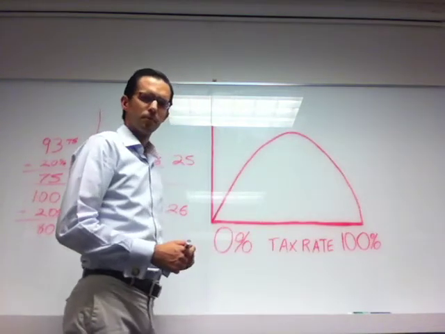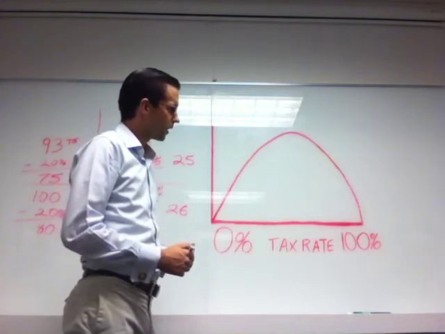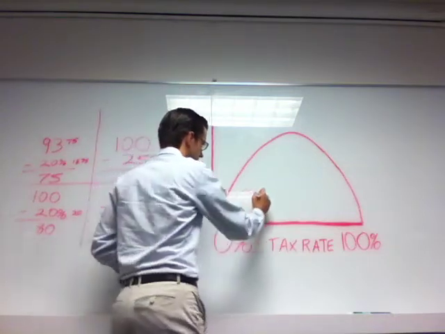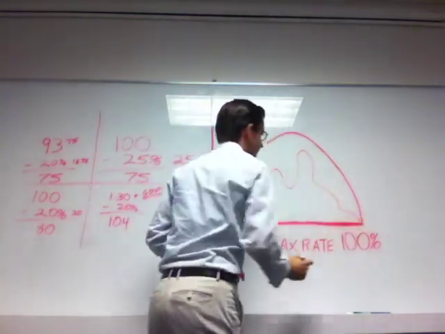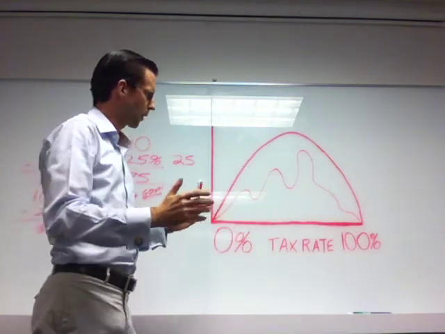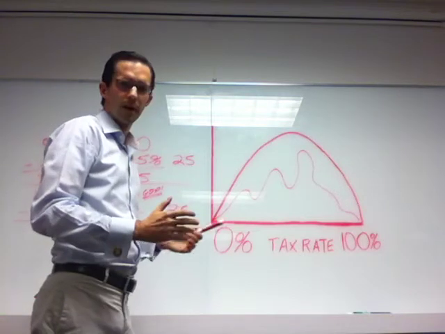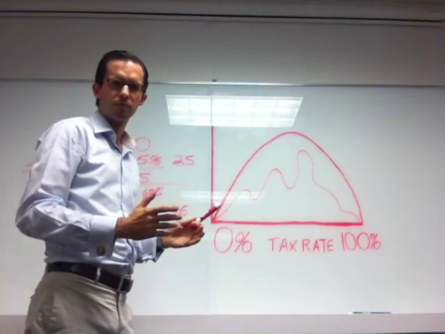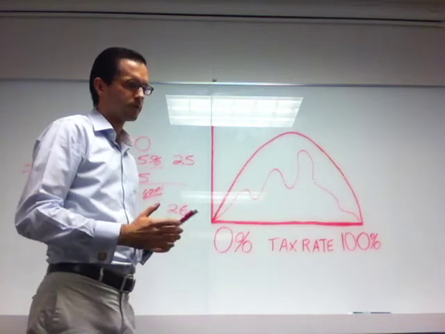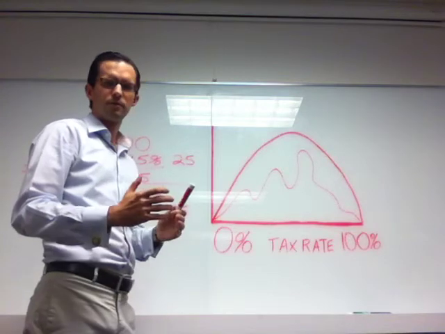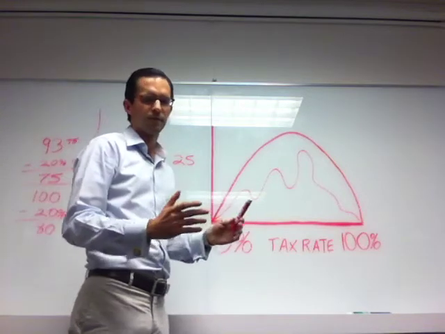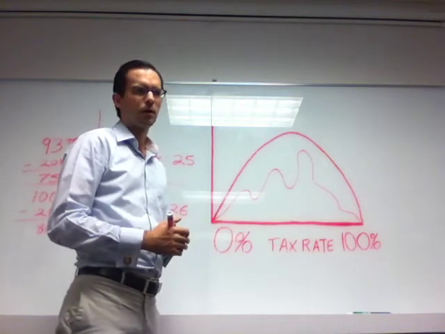Now there's a couple of different problems with this model. Number one, in the real world, it looks more like this. We don't have a very clear idea of where we are on the curve. When we do comparative economics between different countries, they fall in different places on the expected curves. And part of this is because countries have different things that affect their revenue rather than just the tax rate.